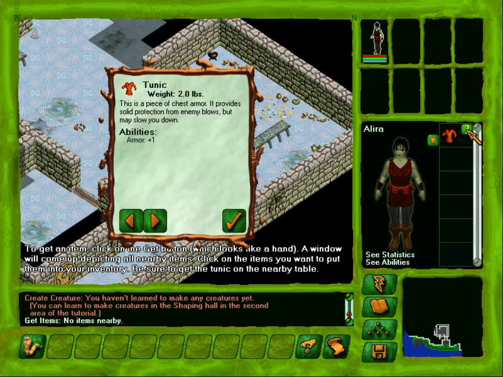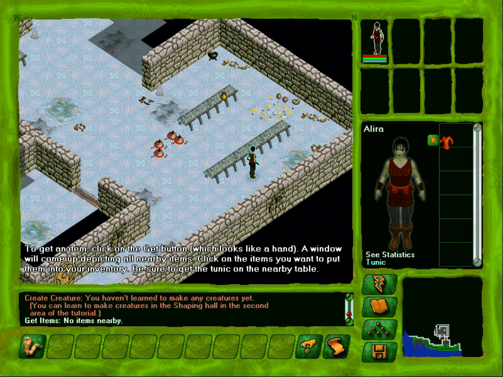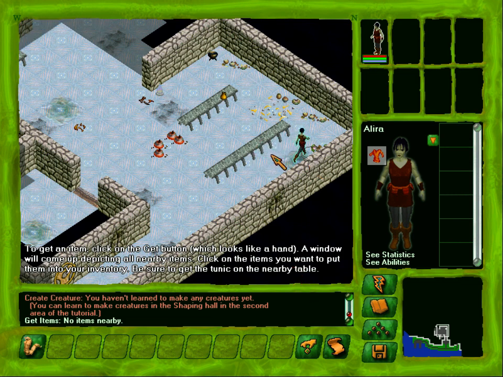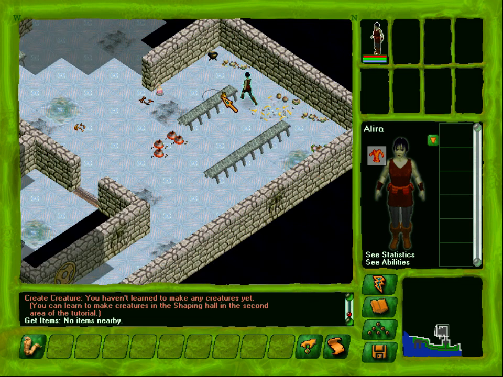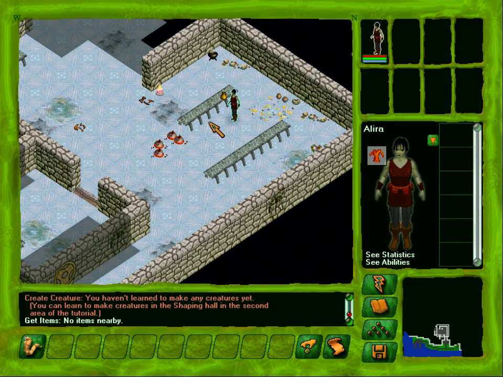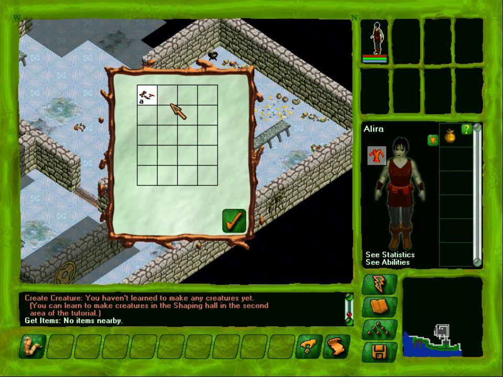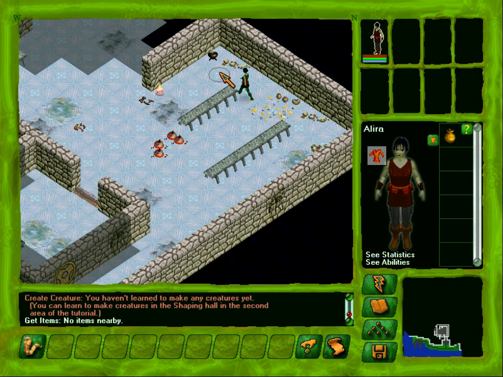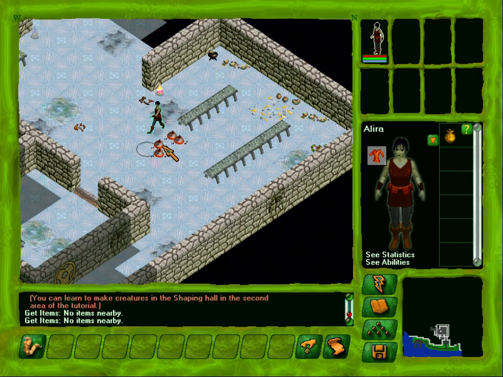There we go. And I should have it on. Can I look at the statistics? This is a piece of chest armor. It may slow you down. Okay. And my statistics show that I'm carrying 2 pounds. I think I'm fine. So I don't pick up items so much by clicking on them as just pressing G and hopefully finding something. A basket? Someone might pay me for it, though. Well, obviously I have to hoard it, then.